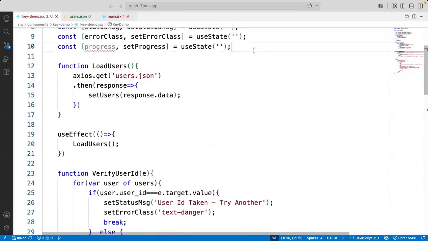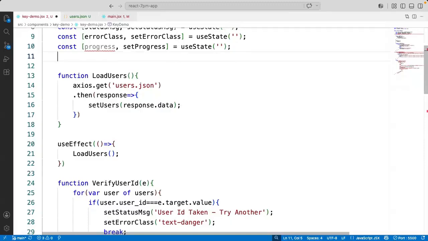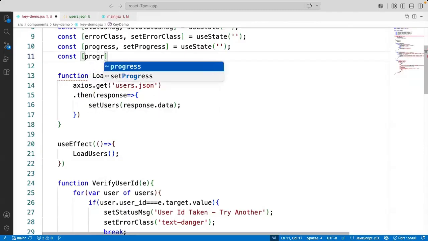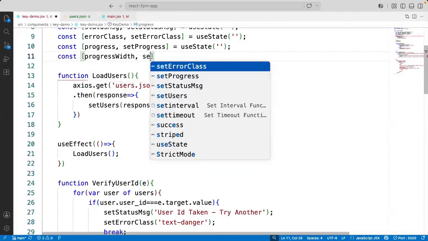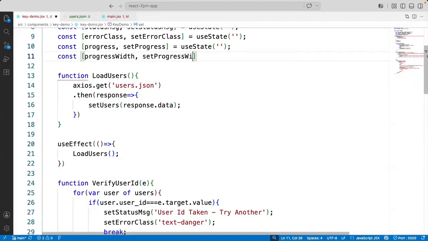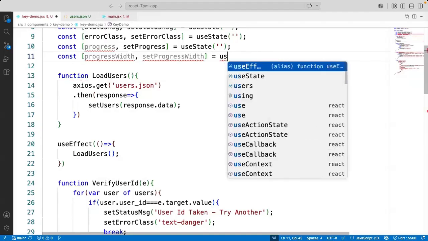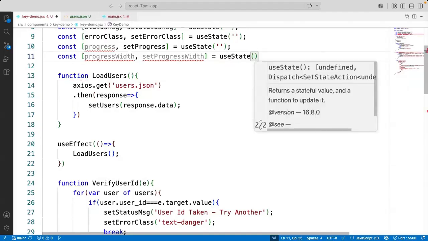And one more thing, to display the progress, we need one more option. What is that option? A constant, progress status, that is, progress width and set progress width, equal to useState, and this is a number.